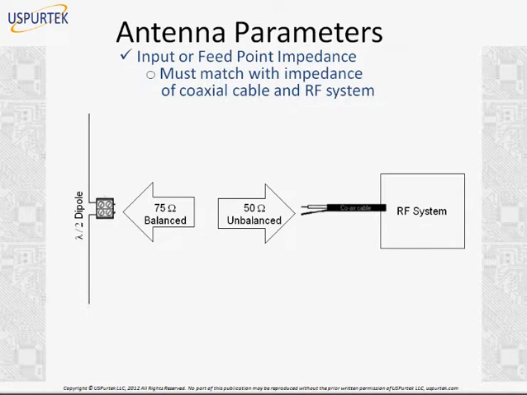Now, before we do that, because impedance is such an important parameter, it must match with the impedance of coaxial cable and the RF system. Now, as we consider a typical half wave dipole has a 75 ohm balanced input impedance. Balanced because it has a very symmetrical structure. You see there is one half wave above and one half wave below in the vertical. And it's a very, very common type of antenna. Now, a typical RF system where a coaxial cable is coming from some RF electronics, it will have a 50 ohm unbalanced. Why unbalanced? Because coaxial cable is unbalanced. So here we have a mismatch. We have 75 ohms balanced on the antenna side and 50 ohms unbalanced on the RF system side.